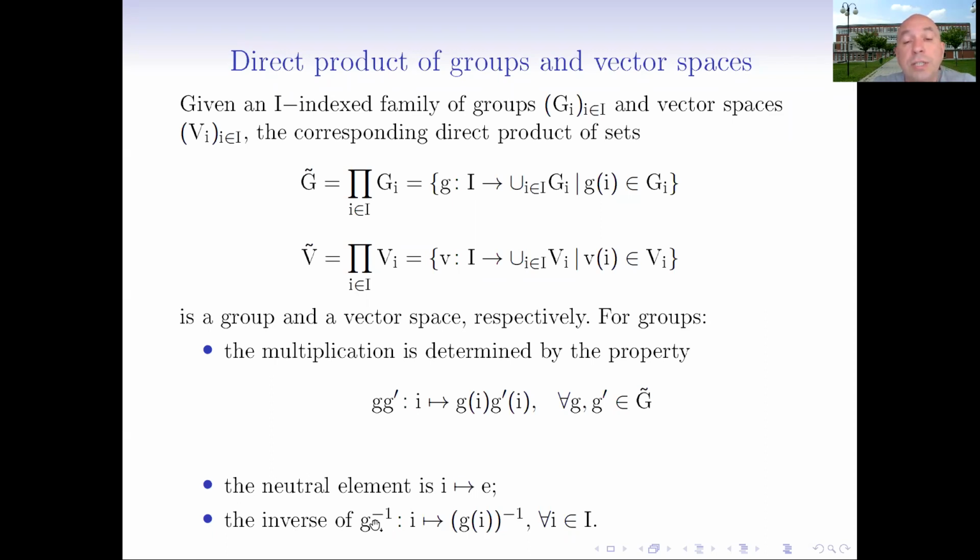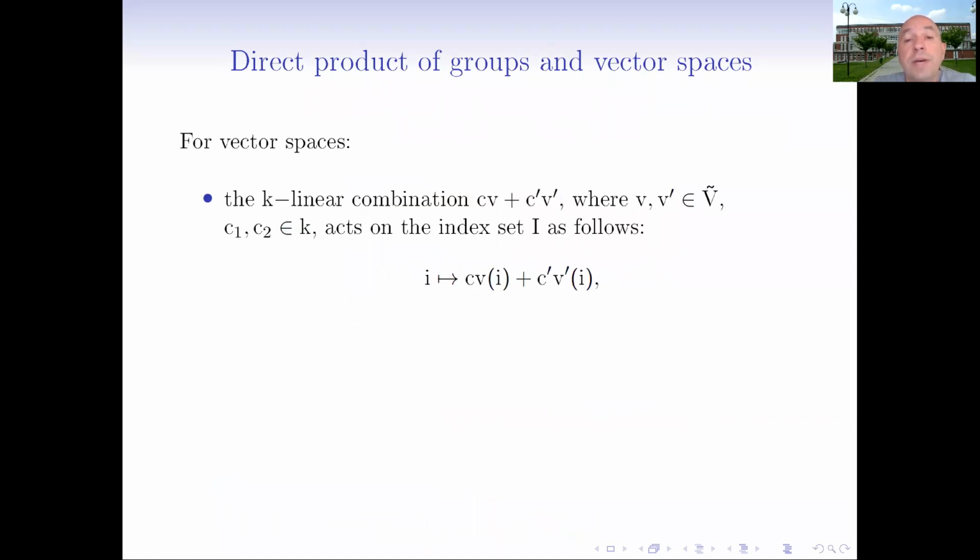So g is defined as a map from I to Gi. And then g inverse is also a map from I to Gi. We should simply take gi and then invert it. And then all the algebraic properties, all the compatibility properties of a group, follow from the properties of Gi. And for vector spaces, we do the same. Now we should know what the linear combination looks like. And the linear combination is also taken component-wise, right? So we should take the linear combination of these functions and it gives you a new function. And the zero is just the identical zero. It's a constant map which sends i to zero inside Vi. It's always zero.